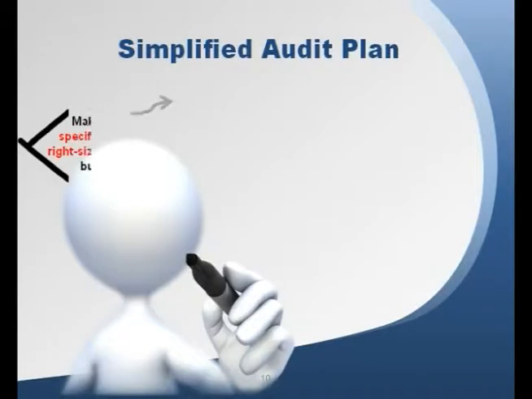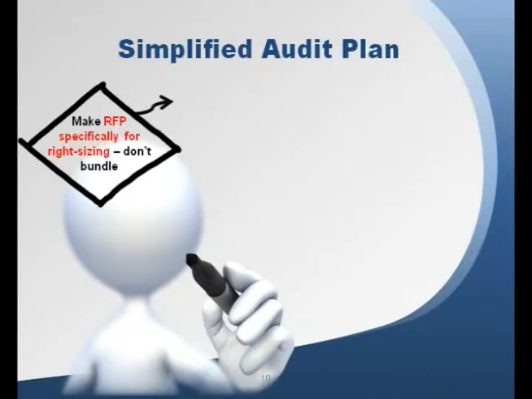As with any important task, good planning is essential to great results. Now that you've chosen the best method to use to do your audit, it's important that you plan out each additional step. Work with your purchasing department to create an RFP that is specific to the right-sizing project. Too many companies lump this process in with other requirements, such as new fleet management software, gas cards, etc. Do a separate RFP for fleet right-sizing and commence the audit before you launch into any other initiatives so that contracts are not based on inflated vehicle numbers.